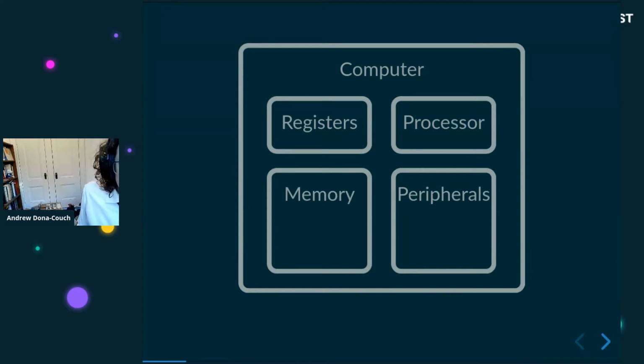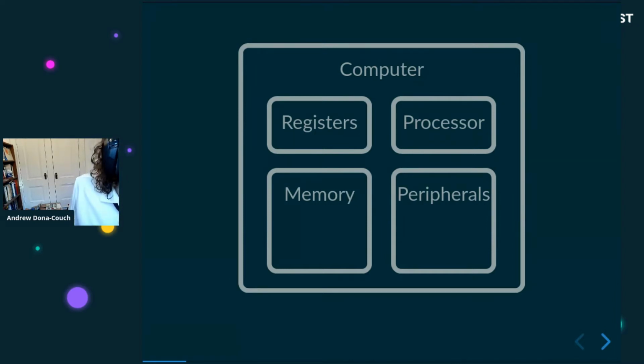So just to get a vague idea of what each of these are, we'll use the metaphor of an old school paper pushing office. You have someone sitting at a desk moving paperwork around, and that person is the brains of the operation, and that's analogous to the processor. The desk in front of them that's covered with the paperwork that they're currently working on is something like the registers.